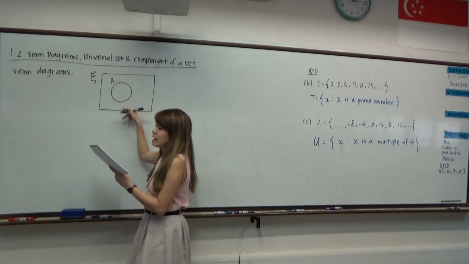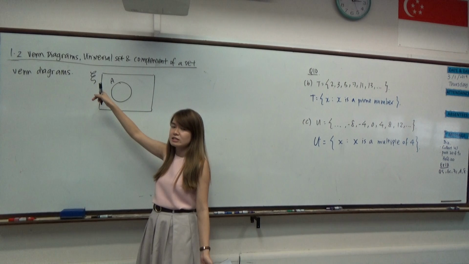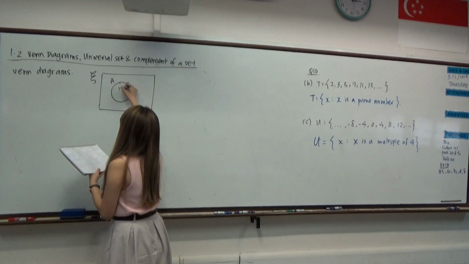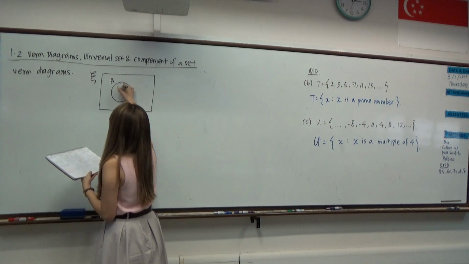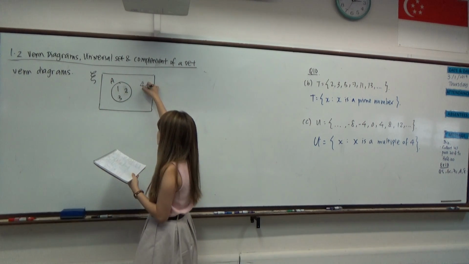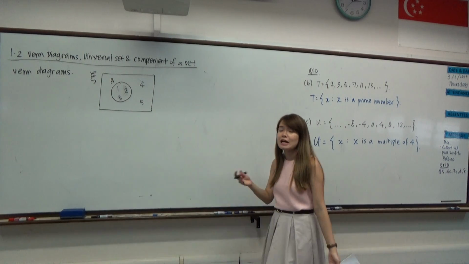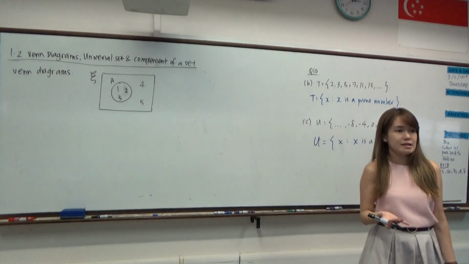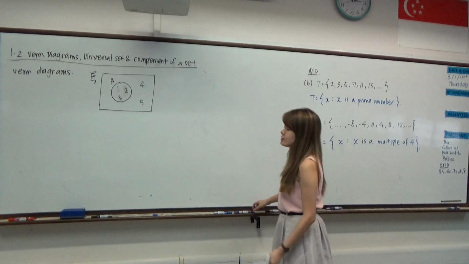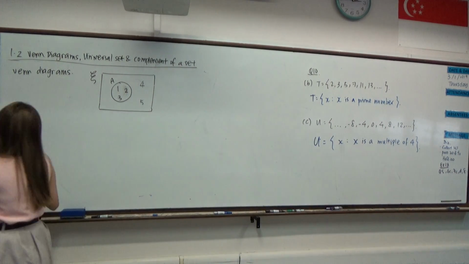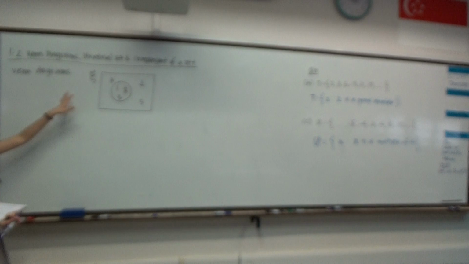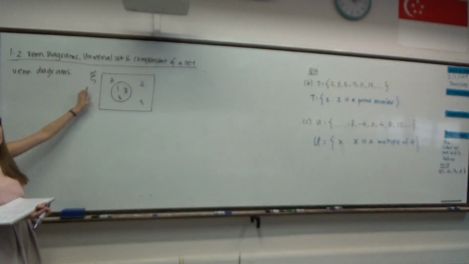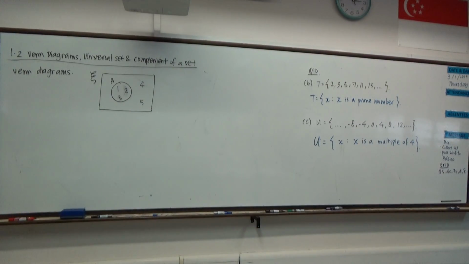So in this case, I have a circle that represents the set A. Then in this particular set, I have the elements 1, 2, and 3. And then 4 and 5 are not part of the set A. Okay, so how do I interpret this? The rectangle actually represents all the elements that are under consideration, which we call the universal set. So this symbol over here represents the universal set.